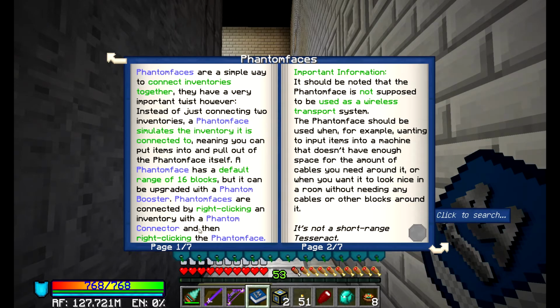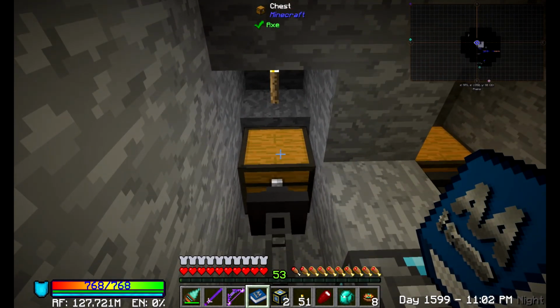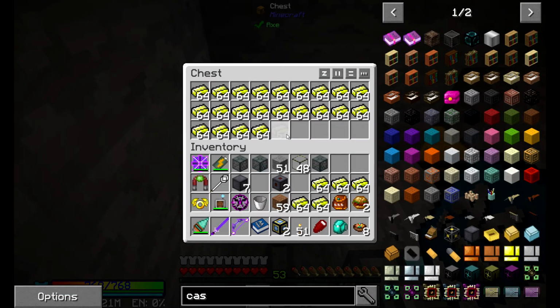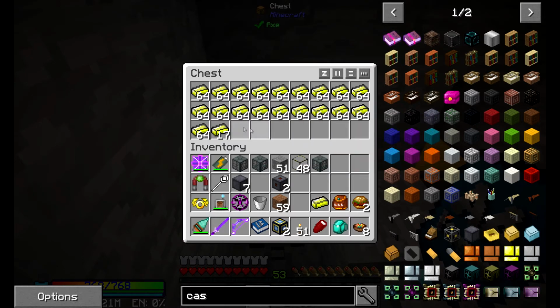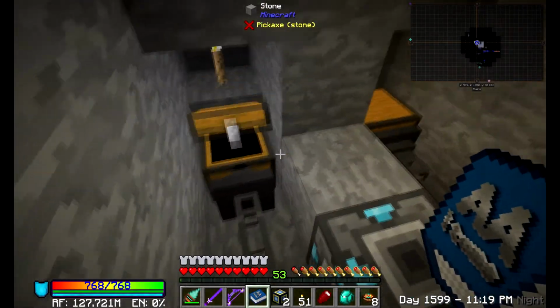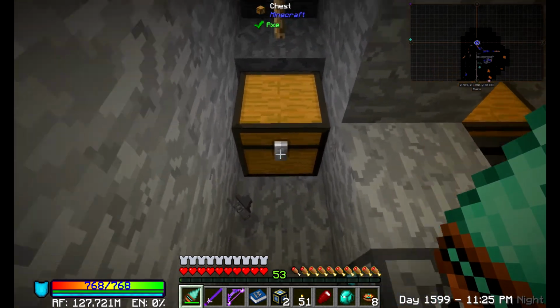Right-click an inventory with the connector, and then right-click the phantom face. Is that what I want? Oh, so did I not need the chest? Well, shoot. That's okay. I can take all this stuff out. I think I can put it back in here. Yeah, it's going to slowly pull it back out. Well, shoot. I just didn't read it correctly. I need to get rid of that so it won't keep pulling it in there.